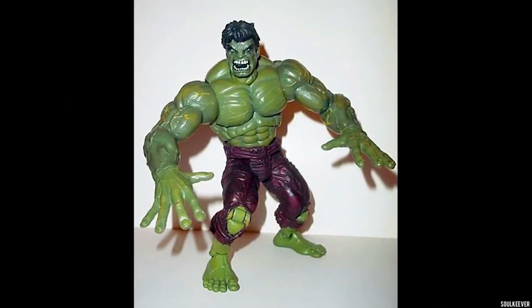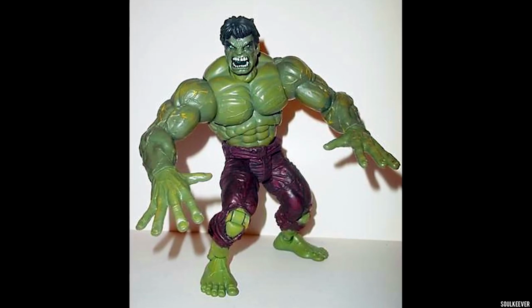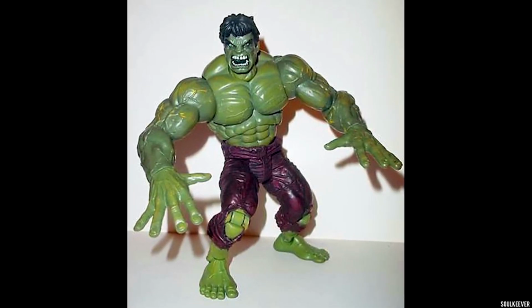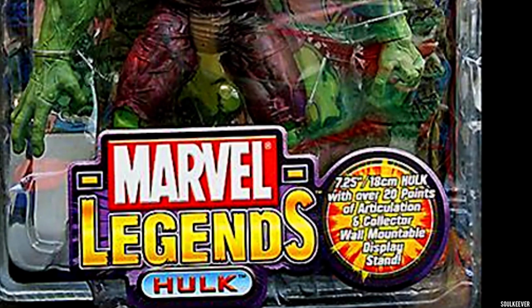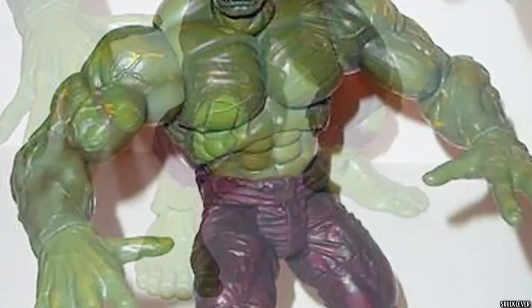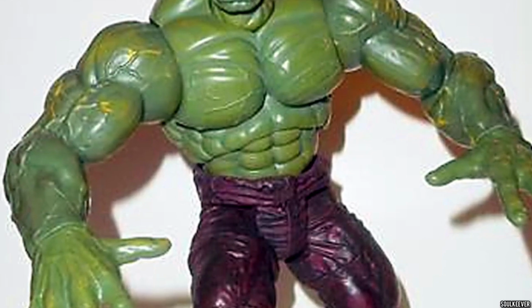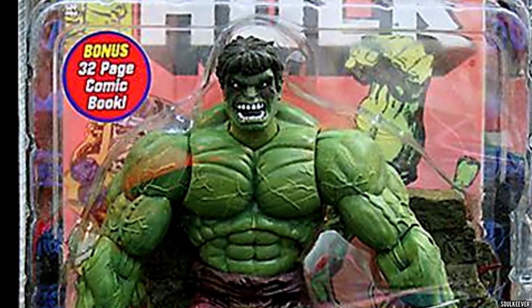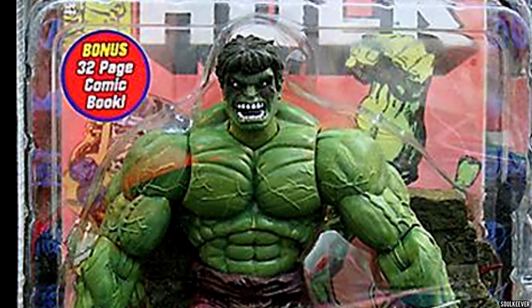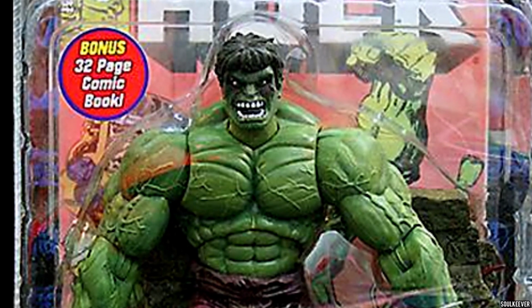I read that there were a couple of versions of Hulk released at the time. One with bendy fingers and one with hinge joint hands. The bendy ones look weird to me, to say the least. There's less articulation on Hulk than Iron Man or Captain America. Unlike the two of them, Hulk only has 20 points of articulation, I read. And he doesn't really have toe articulation or double-jointed knees and elbows. Probably it's to make the figure more stable because he's so large. At least that's what I'm guessing. The shouting face on his sculpt looks kinda odd. It doesn't have that realistic look about it like Iron Man or Captain America have on their face sculpts.